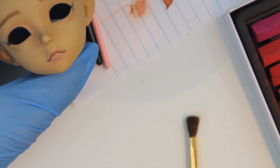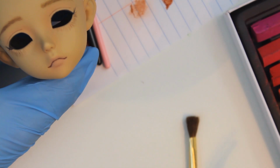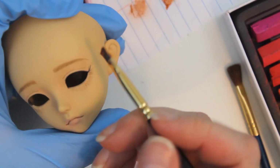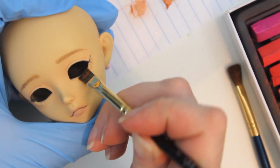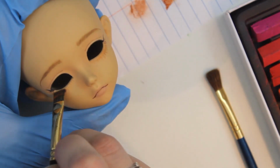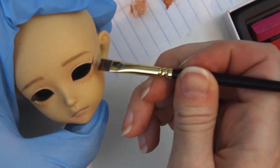Okay, so let's see. I'm brushing my brushes against a paper towel to kind of clean excess pastel dust off. Let's get just a little bit of this. We're going to put that across the lashes. That's very orange on her skin tone. I think we'll definitely mute that down. Maybe get a less saturated brown.